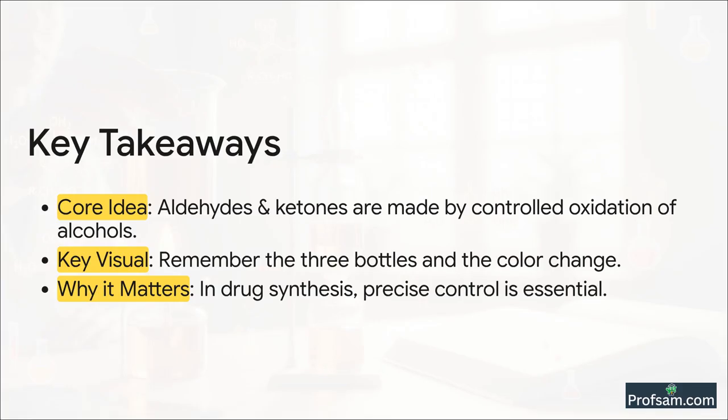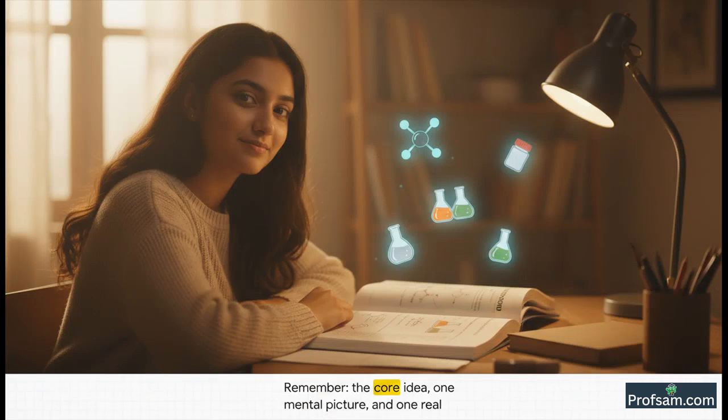And number 3, why it all matters. In a real-world application like drug synthesis, precise control isn't just nice to have, it's absolutely essential. So please, my advice to you is this. Don't just try to blindly memorize a list of reactions. Instead, focus on understanding these 3 things: the core idea, 1 mental picture, and 1 real example. If you can hold on to these 3 points, I can assure you that this topic will feel so much lighter and easier when you face it in your exam. Keep up the good work.